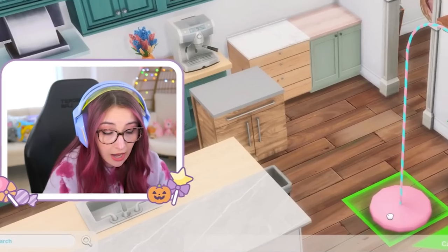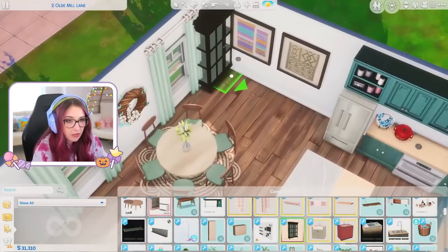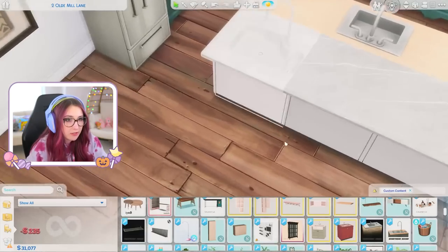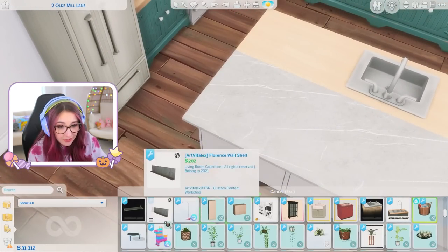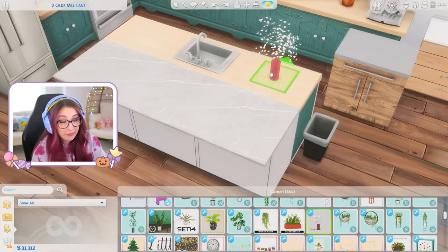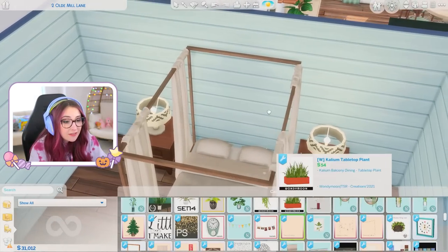A pinata stand — I thought it was a candy cane. A fake wall. This is really cute. These are stunning — I want one of these in real life. I love these bookshelves, they're so beautiful. Look at this sink, we've got another sink here. These things are beautiful, that blends in so well. We've got a cross stitching basket — so cute. A trampoline. Here's the pinata. More baskets. I've done a video on these plants before so I can skip those. However, these I have not seen before and they are so pretty. A small Christmas tree — it's so beautiful. We've got a lot of garland, stars — they're so cute.